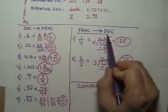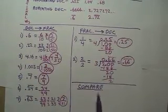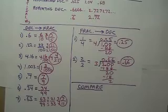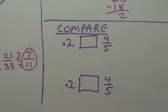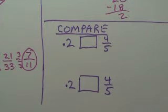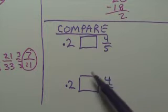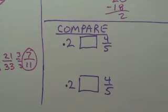Okay, so we just did fraction to decimal. And now what we're going to do is compare fractions and decimals together. We're going to compare a decimal with a fraction to see which one is less or greater. So what I'd like you to do is, we'll do it twice, we'll do it two different ways. You choose which way you'd like to do it, but let's just do it two different ways. That way you have it in your notes.